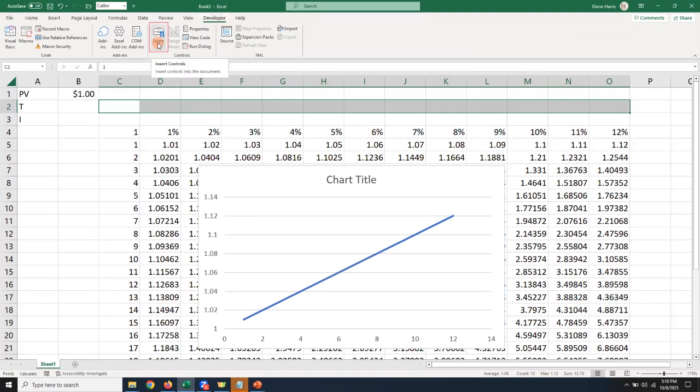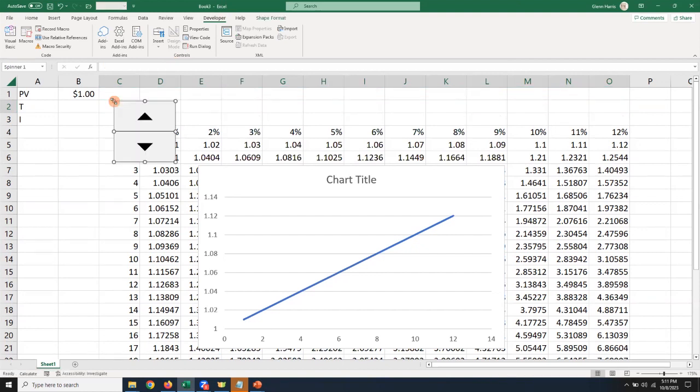I would ask you to locate the Insert button, and in the first row, fourth column, let's click once on the spinner control. Now let's point our mouse at cell C2 and click once to add a spinner. The default spinner control is much too large. If we point our mouse at the circle in the lower right corner, let's click and drag up and to the left to reduce the height and width so that it fits approximately in cell C2.